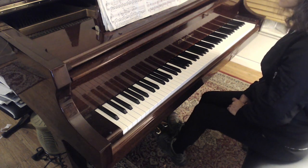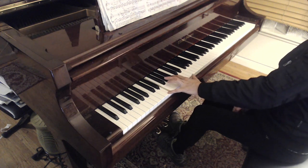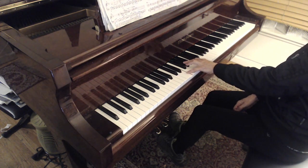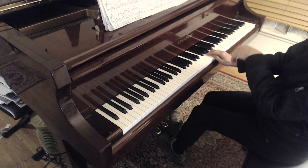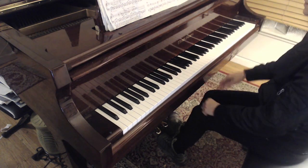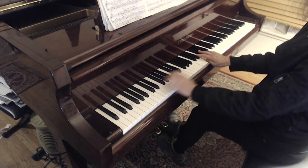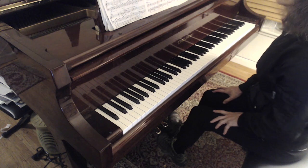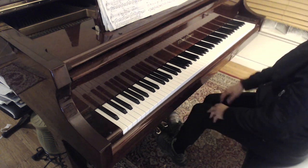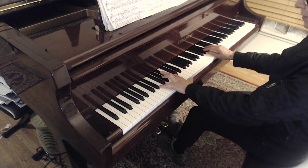And I did want to talk about the 2 against 3 and then measure 4. Make sure that this is very steady in triplet and this is steady in eighth. So it's seamless. Now we get to this second page after we finish here where we have this.